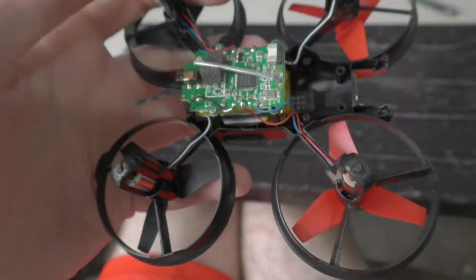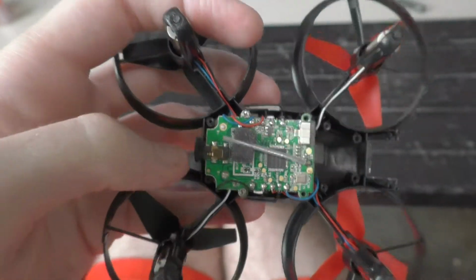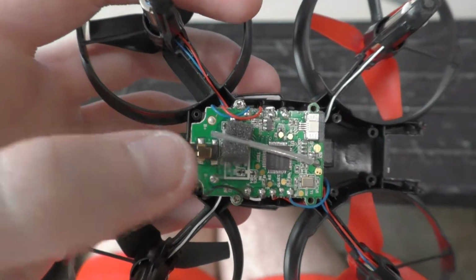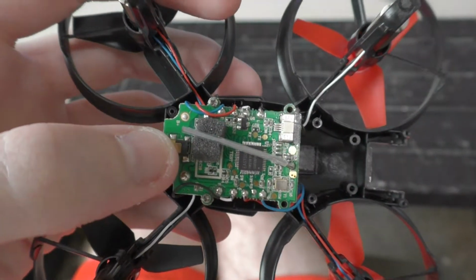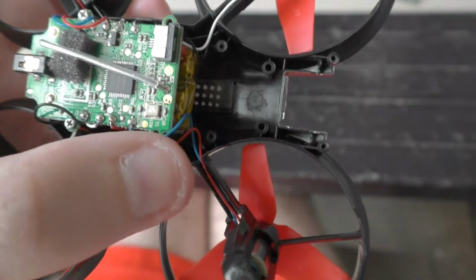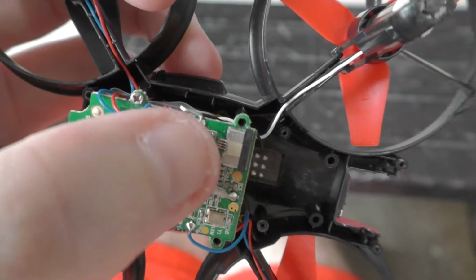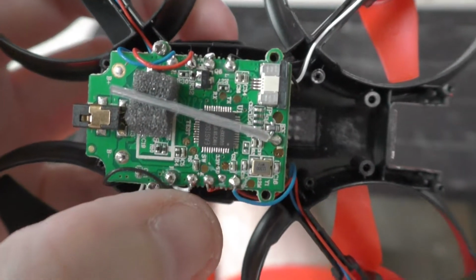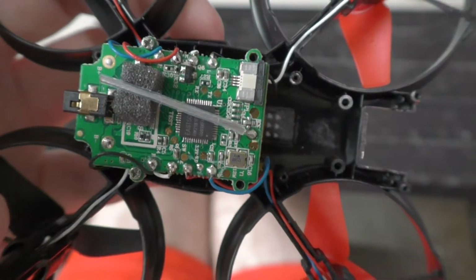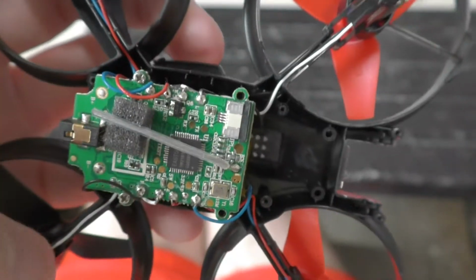So luckily, the easiest way for me to tell which is the front portion and which is the back portion of this board is because this right here is the on and off switch and charging port, so this always faces back. So I know that this is front. What I gotta do now is snip these wires and also make sure that the little solder balls right here that you see do not get removed. So I'm also going to use hot glue to reinforce this whole little section. I also removed 2 of the screws already. I'm going to remove the other 2.